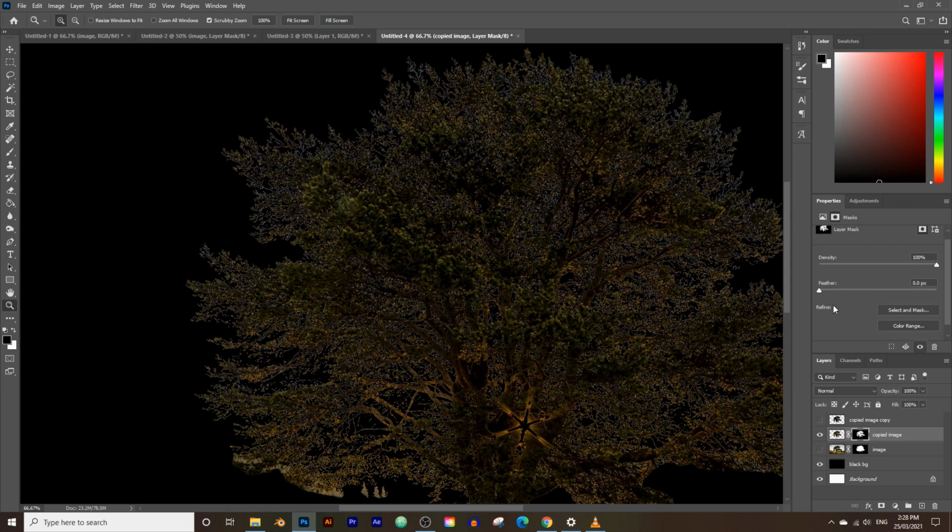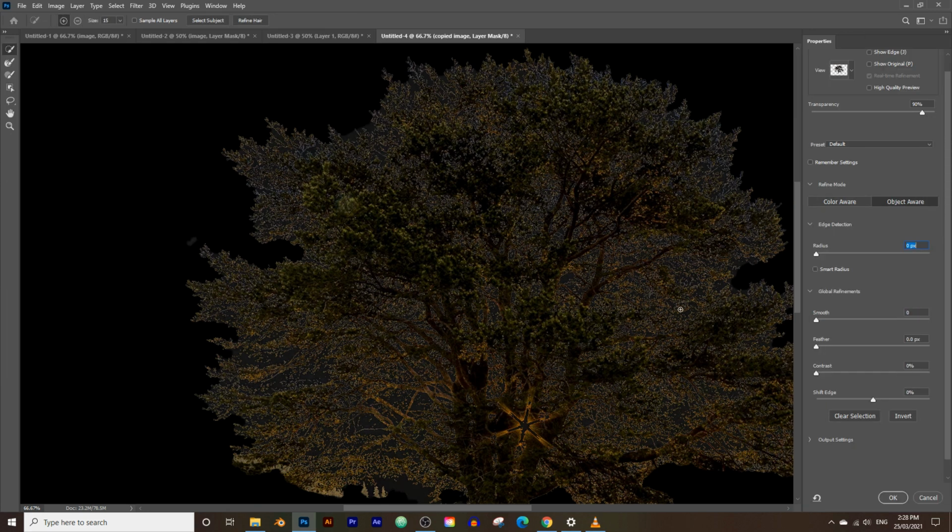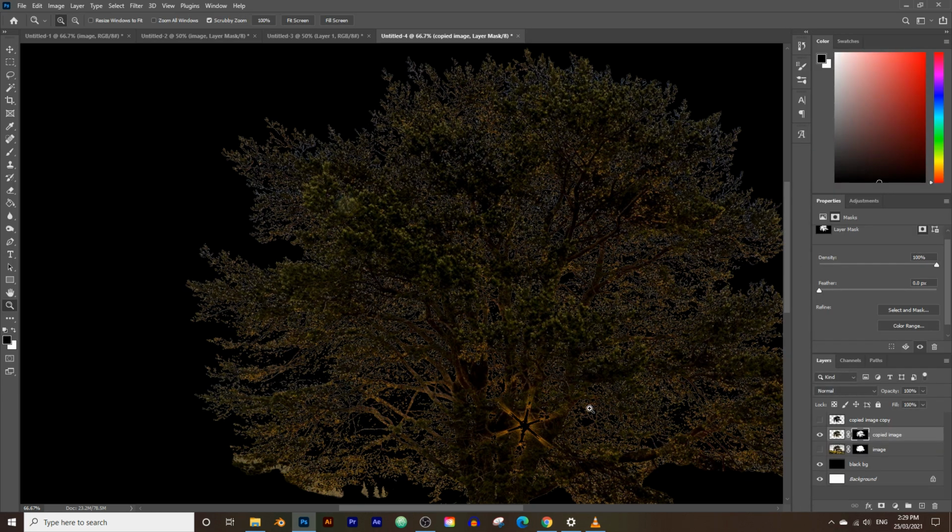So now let's go back to the bit more advanced stuff. So refine. Let's click on select and mask, and let's try contrasting this a bit more. It looks like that doesn't really work either. It really depends on the image that you work with. Sometimes this would work on some of the less complex tree images, but it looks like this just isn't working either. So I'm going to cancel all of that. Now there's one more option we can do.